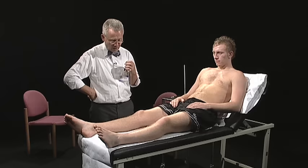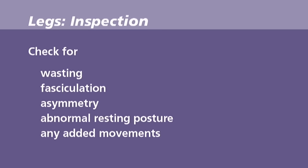Next, Jake, I'd like to examine your legs. And I'll be looking at muscle bulk. I'm looking for any wasting or fasciculation. I'm looking for any abnormality of posture, any asymmetry, and any abnormal involuntary movements.